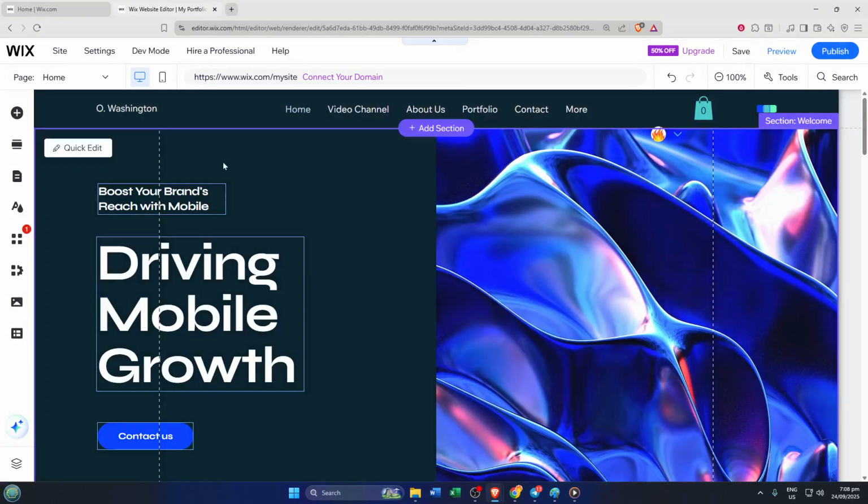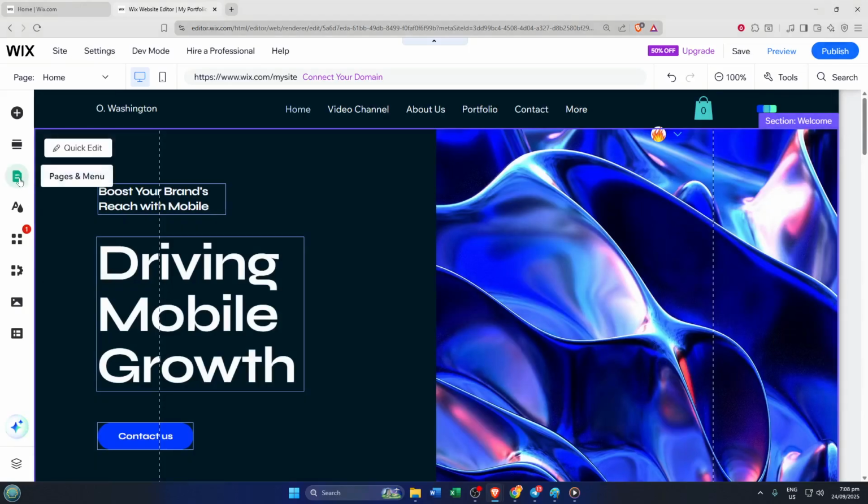Let's dive right in. First, make sure you're at your Wix Web Design dashboard. That's your creative command center, where you manage all the magic behind your website. If you're not already logged in, go ahead and open Wix in your browser and sign in to your account. Once you're there, select the website you're working on and click on Edit Site. This opens up your editor workspace, a place you're probably getting familiar with by now, and here's where you'll add those new pages.